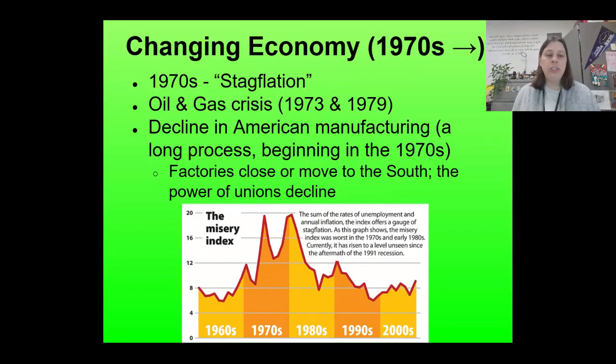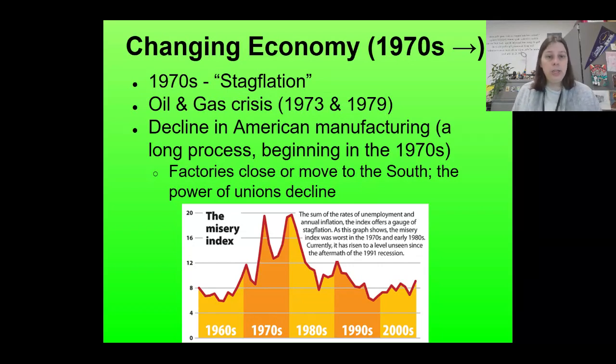First off, the 1970s is a decade when our economy changes, right? In the 1870s, we were growing a big industrial and manufacturing economy. Now here we are 100 years later, and that industrial and manufacturing economy is dying off. American manufacturing is starting to move first out of the Rust Belt and into southern states where there is not a lot of union activity. So it'll move auto manufacturing or things like that into states like North Carolina, and then eventually moving overseas as well, right? A few decades later.